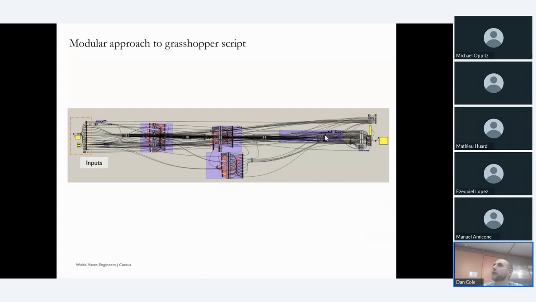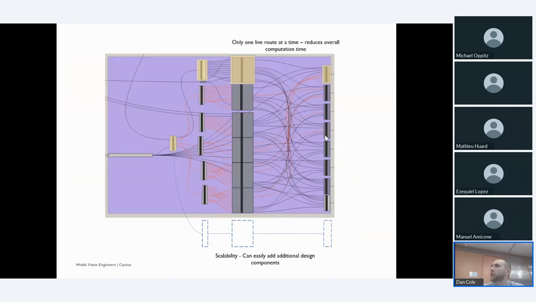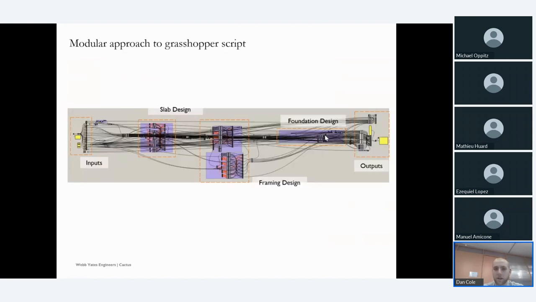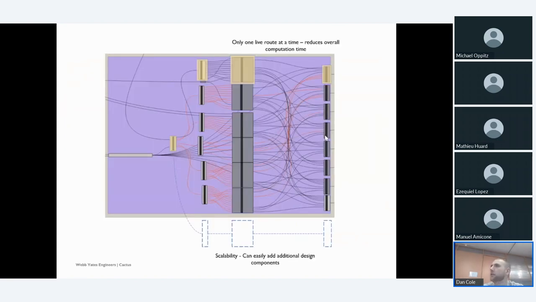So it follows a really linear process. It's not as tidy as some of the other examples we've seen today, but it's reasonably straightforward. So you've got the inputs on the left-hand side. That passes on to a slab design group, I guess you'd call it. Once you've got your slab design, that will give you some loadings that you can put onto your frame. And then there's two different framing selections. That gets passed onto your foundation design. And then you've got something that processes the outputs at the end. And then this is just explaining, each one of these areas looks a little bit like this, and everything's set up on a string gate.